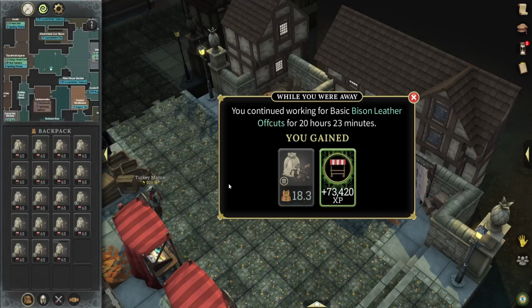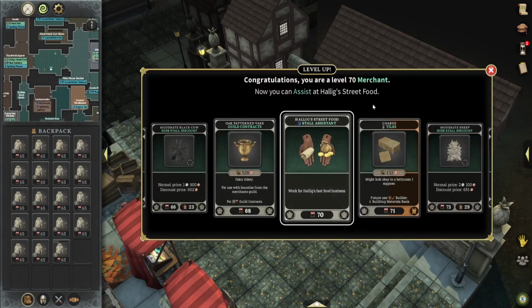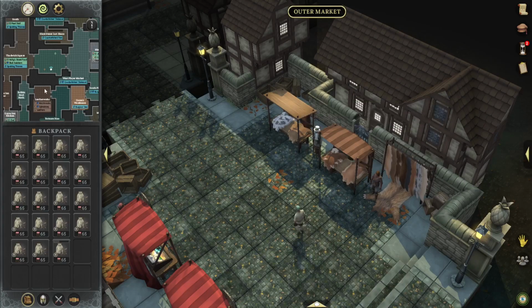20.5 hours of basic bison leather this time. 18.3 bags and 33,000 XP. That's a little 70 merchant, which is the next passive here. Stall assistant. Work with Helig's fast food business. That's not going to get us any leather we need or anything like that. It's fine, I guess.